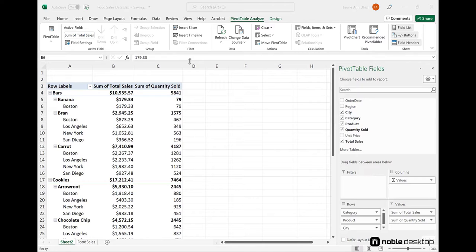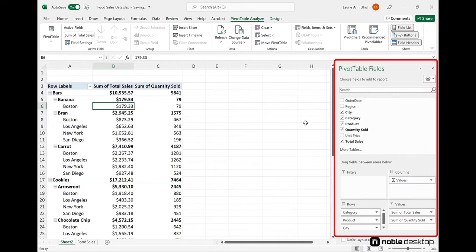First, to make sure you've got all of your latest data, just go to the Pivot Table Analyze tab once you've got your pivot table open, and click the Refresh button. That goes back to the data range your pivot table refers to and grabs the latest and greatest version of that data.